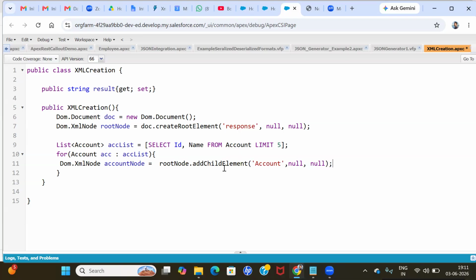No, we can't add it like this, because we are adding a collection variable in the for loop. Now I'm pushing the data. I don't want to use the document format, because it has raw data. I want to push the data in the XML node itself.